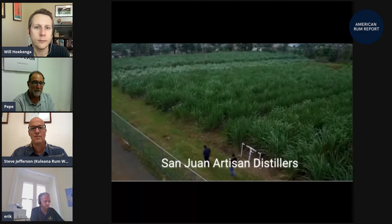By chance, Erik, it's also a red sugarcane, and it was the last variety developed in Puerto Rico. Puerto Rico has an amazing agriculture university in Mayagüez. And at the University of Puerto Rico in Rio Piedras, there was a rum experimental plant. So there was a university program where you could go study how to make rum. That was shut down also after the sugarcane industry declined and disappeared.